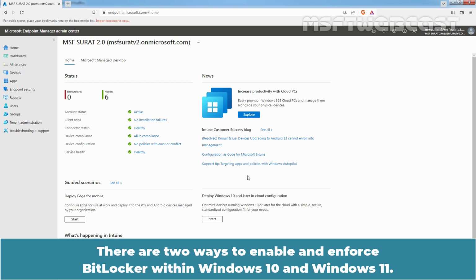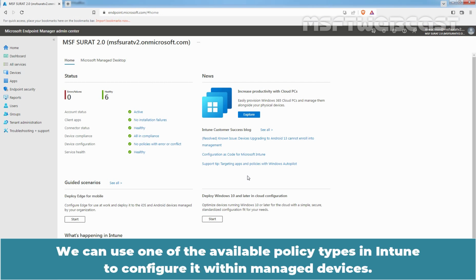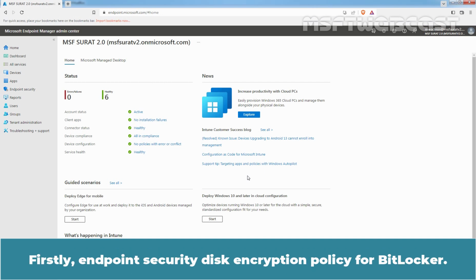There are two ways to enable and enforce BitLocker within Windows 10 and Windows 11. We can use one of the available policy types in Intune to configure it within managed devices. Firstly, Endpoint Security Disk Encryption Policy for BitLocker.